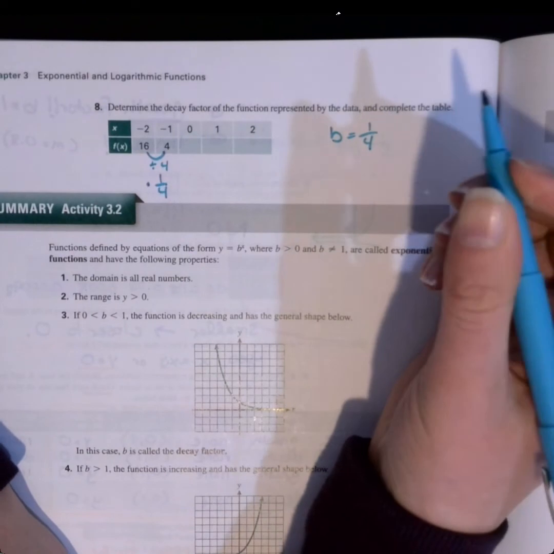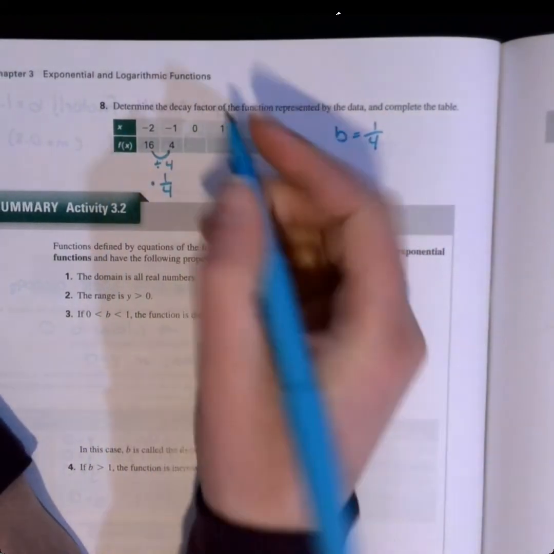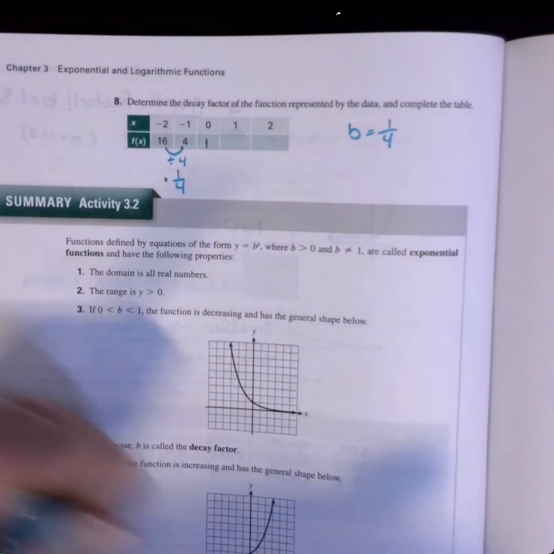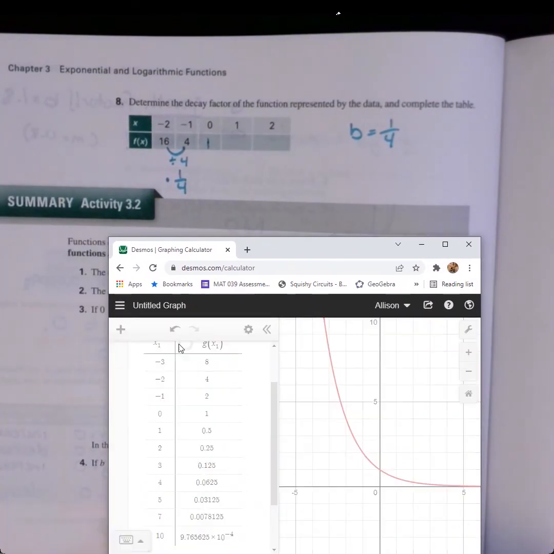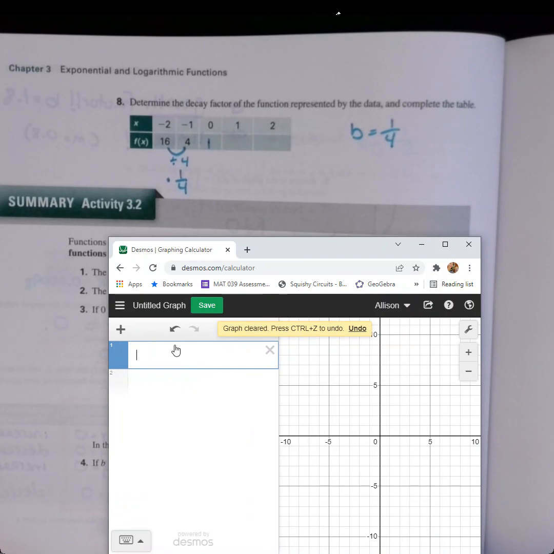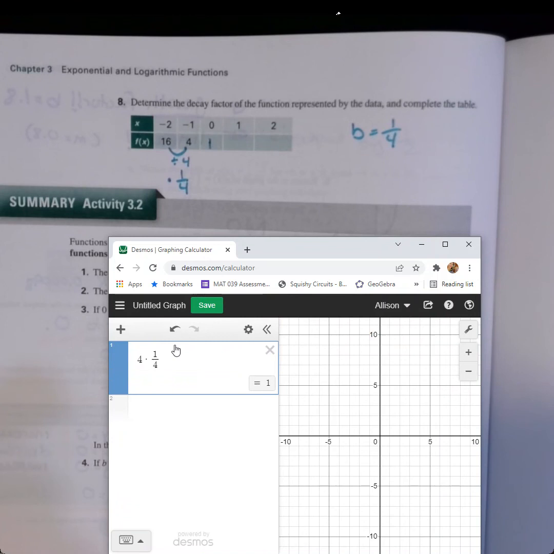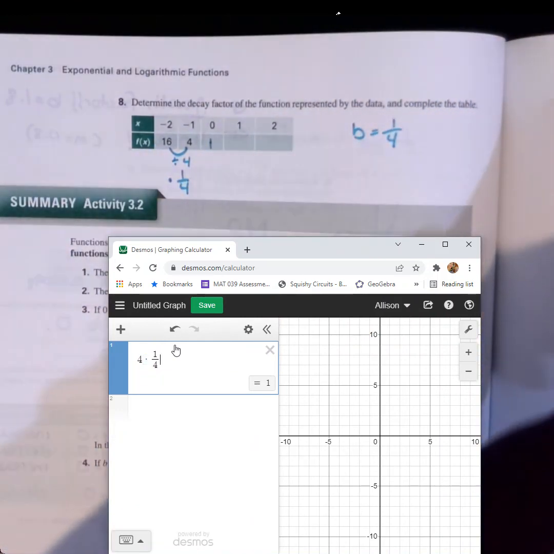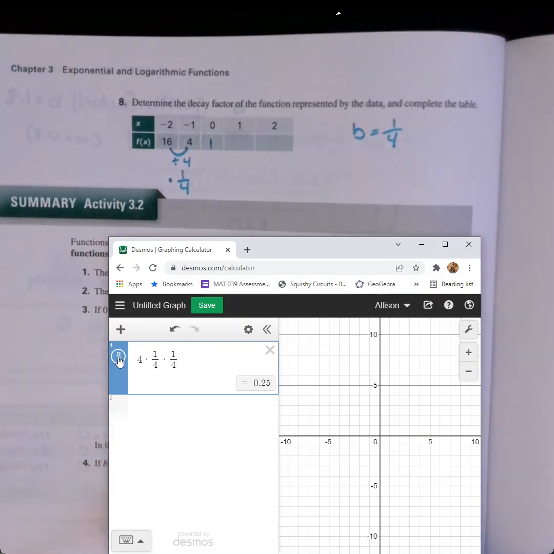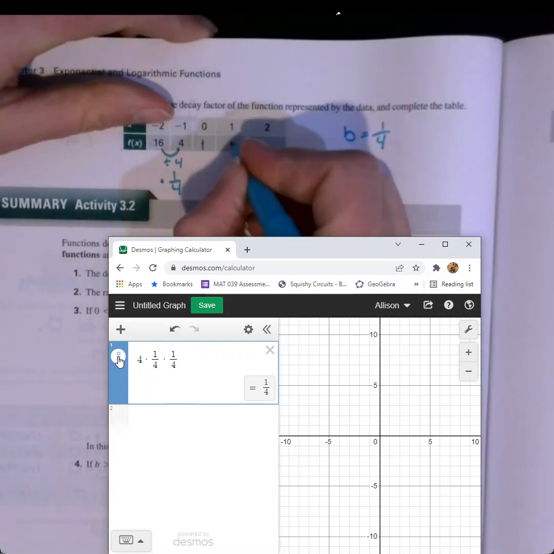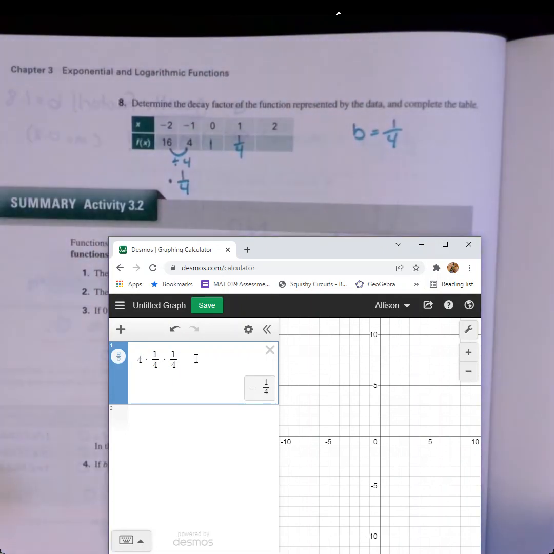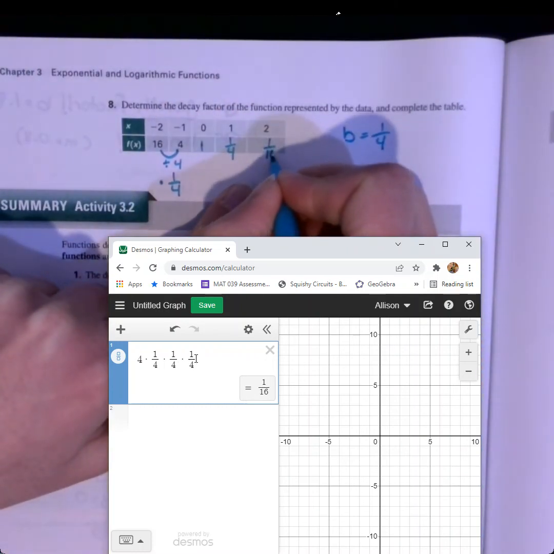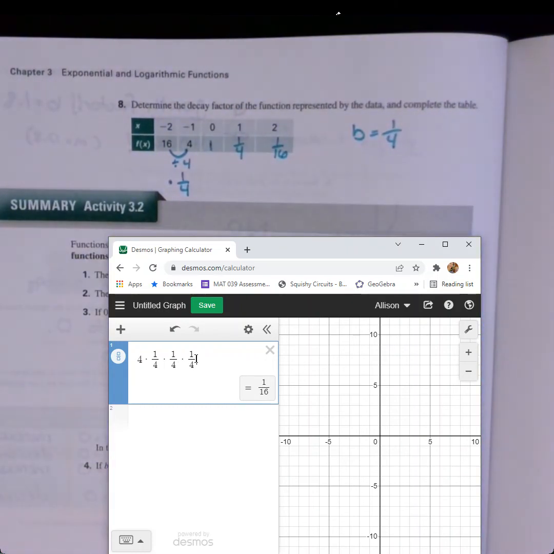If I know my decay factor is 1/4, I can take 4 times 1/4. That's 1. And I'll move decimals over here so we can get some help with the multiplications. 4 times 1/4 is 1. And if I just copy this times 1/4, I can do times 1/4 again. I'm going to keep it in fraction form. 1/4 times 1 is 1/4. And then paste another 1/4, 1/16. Oh, and I'm done. I could have kept going with some more multiplies by 1/4 to continue the table.